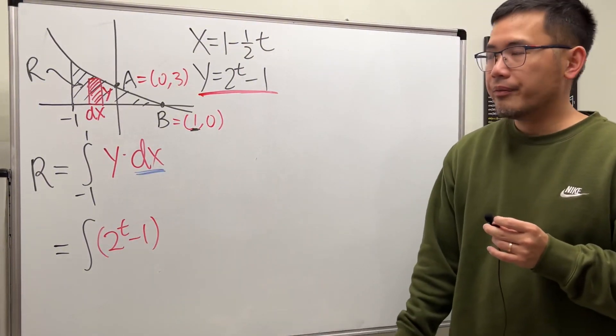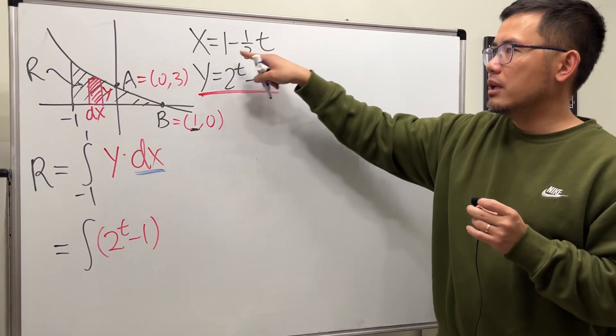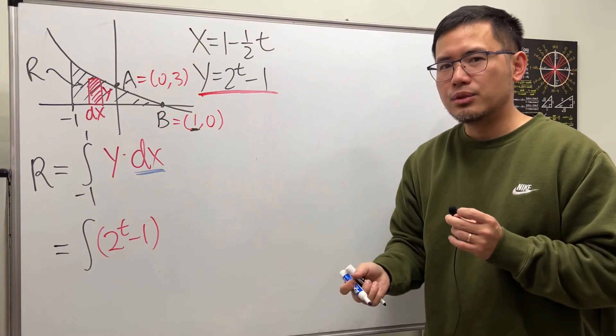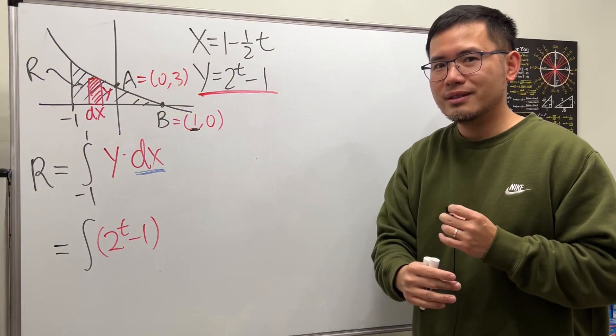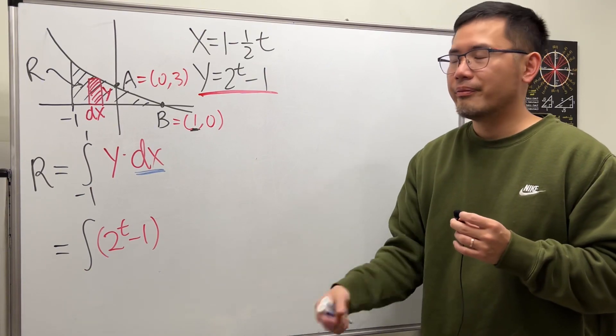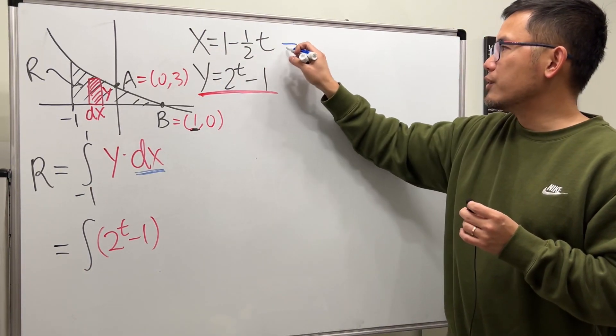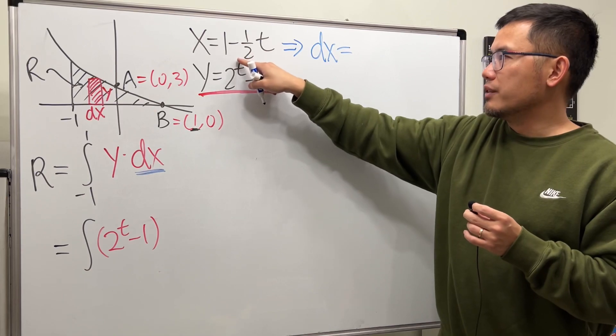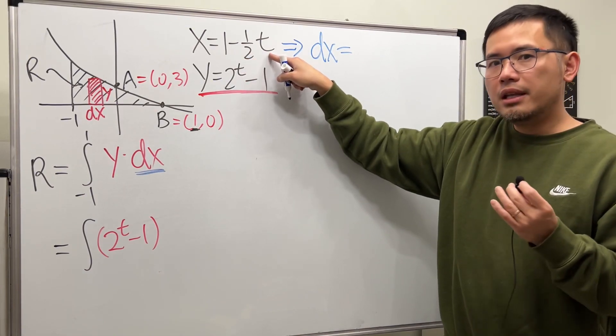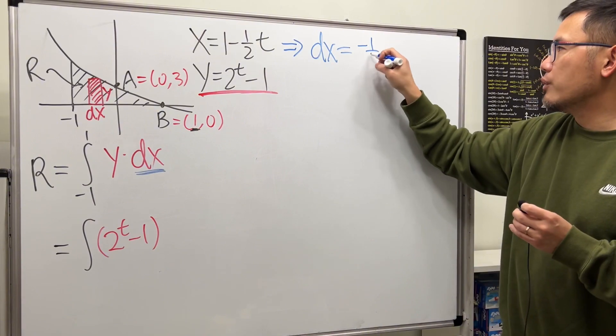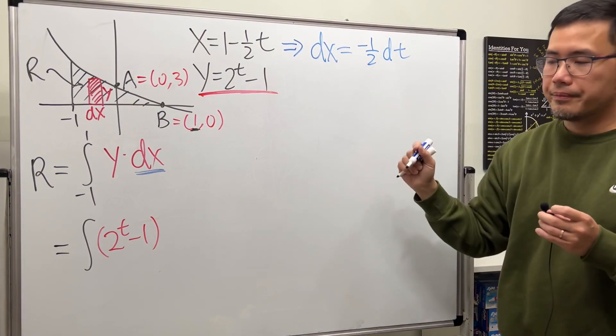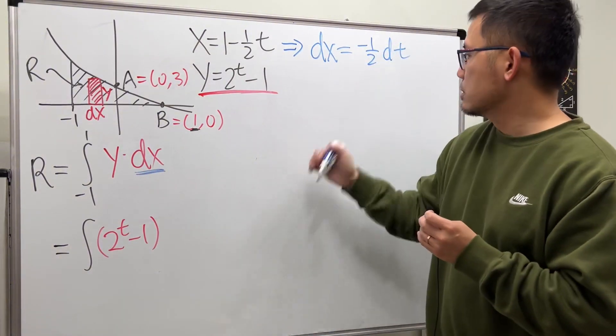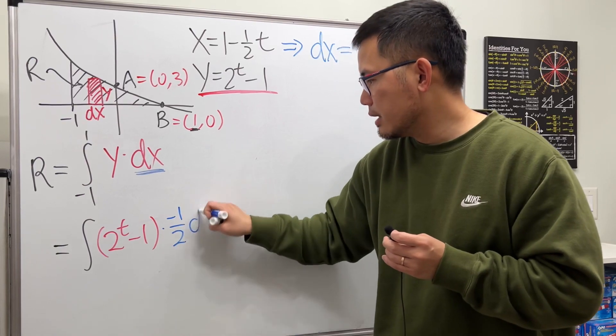We see that we have dx. To get dx, we will have to go back to the x equation and just differentiate both sides. It's kind of like u substitution. You put u equal to an expression and differentiate both sides. We know x equals this expression, so differentiating both sides, we get dx equals the derivative of 1 is 0, the derivative of -1/2t in the t world is just that, so -1/2. Let's attach the dt. So this part is going to be replaced by dx. So let's multiply this by -1/2 dt.